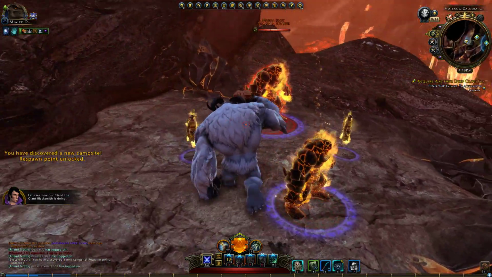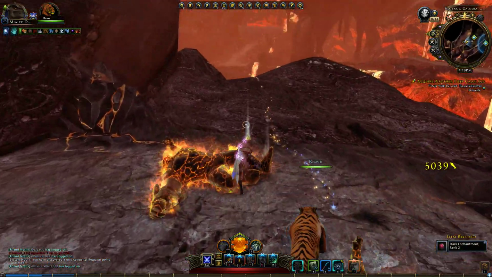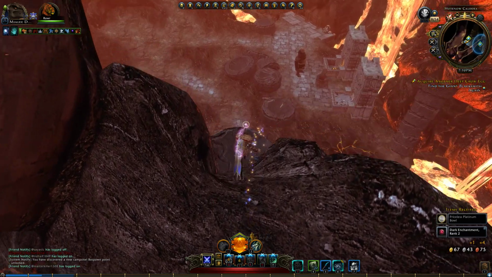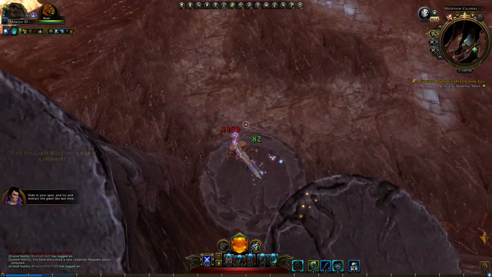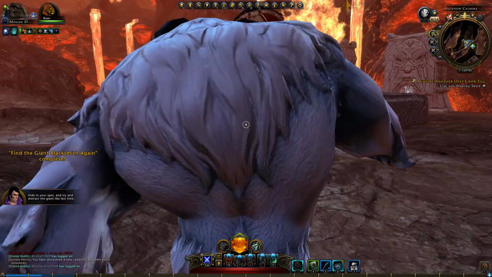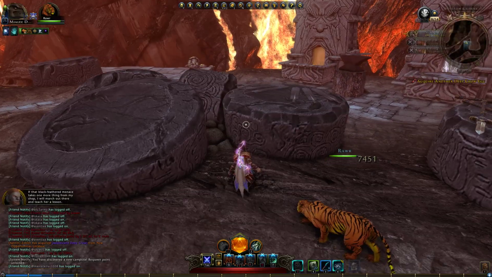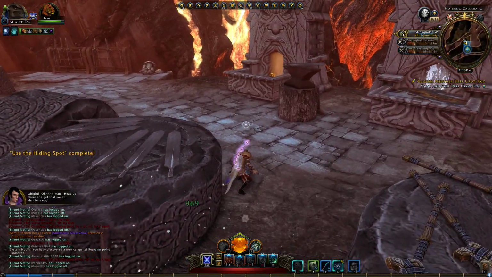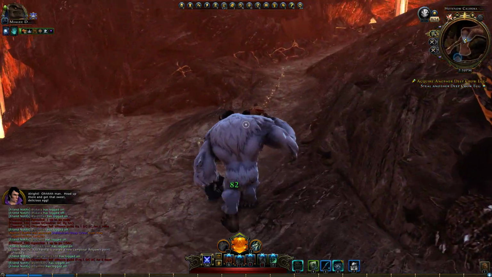Then we go here, kill these. Still they are very weak. We are now at level 25. We go down here. We have to hide behind this stone, and we lure out the blacksmith, I think he's called. He's going to be fighting with the Deep Crow, so the nest is free.